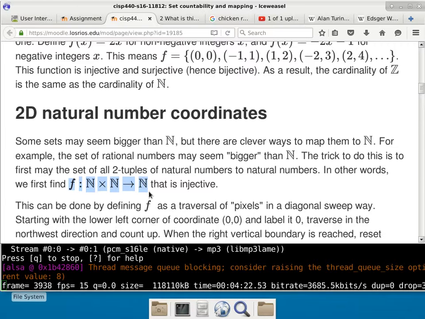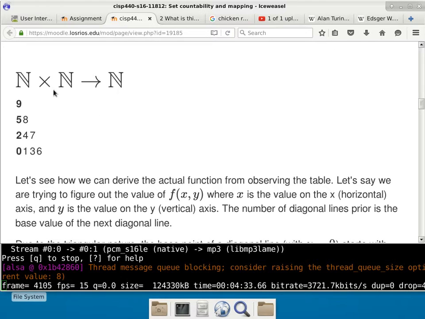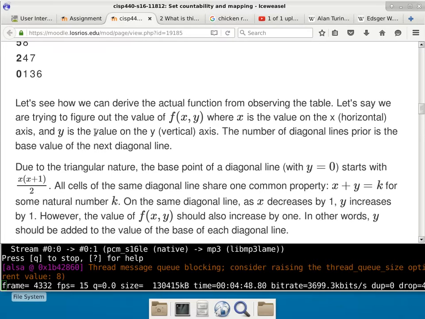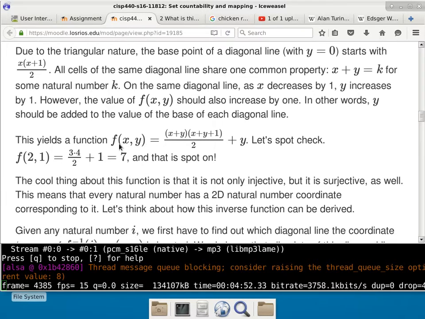Is that okay? Are there any questions? All right. So I went through all the gyrations to figure out a way. This may not be the only way, but this is one way to map an N by N domain into an N codomain. I used the diagonal way to fill in the numbers, and because of the way I fill in the numbers using the diagonal line, I worked out the math and was eventually able to define f of x, y as (x plus y) times (x plus y plus 1), the whole thing divided by 2, plus y. That's what we talked about last Thursday. So this is done already. If you need to use something like this, you just refer to f because it is already defined.